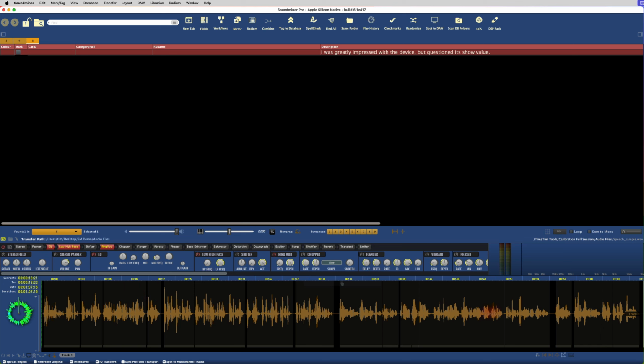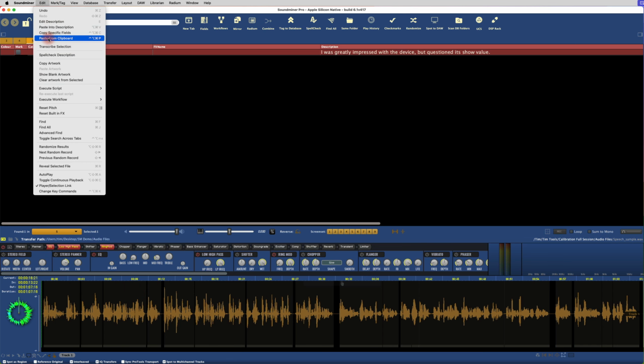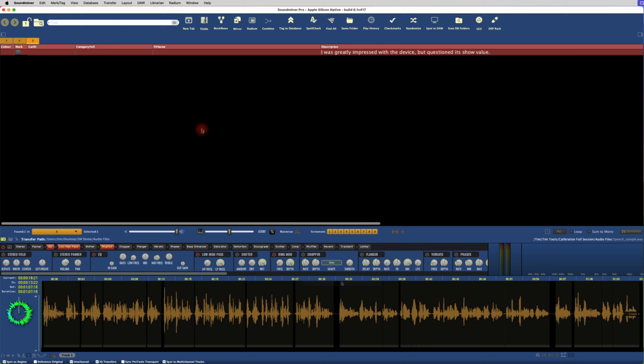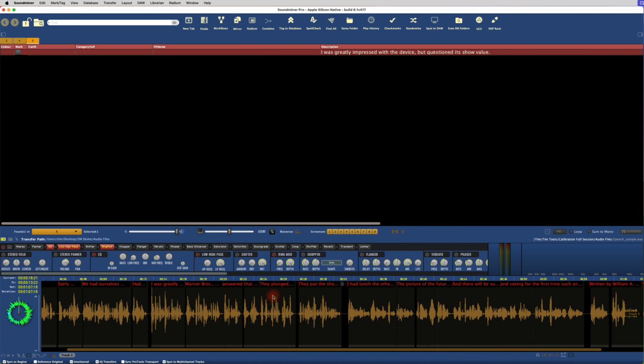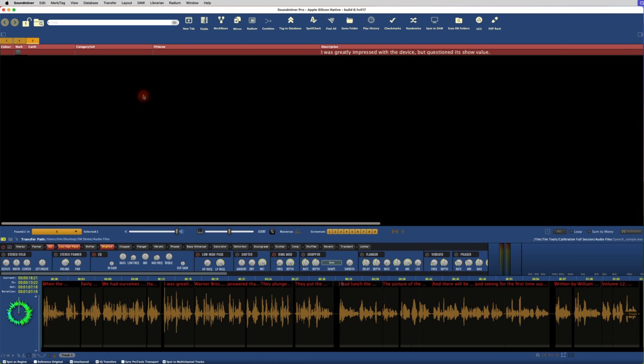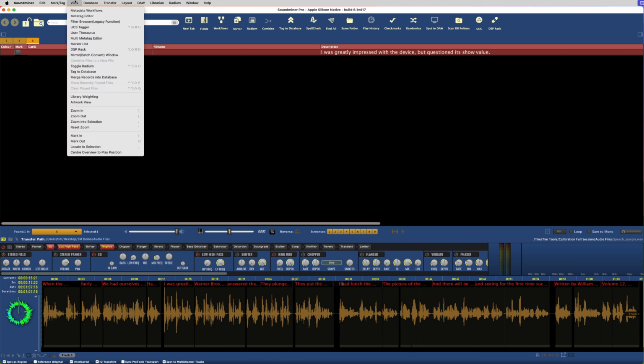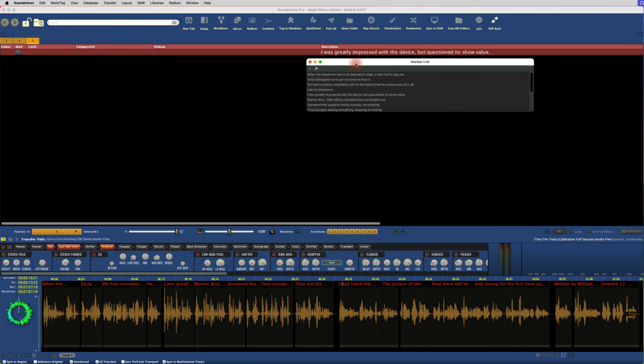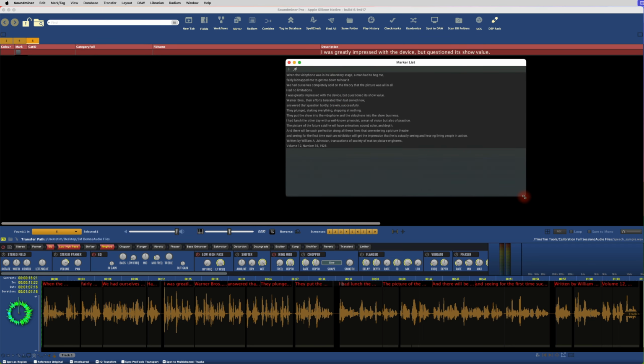But I'll just show you that without making any selection, if I run that transcribe selection, it's pretty fast, and it basically has made markers where every pause is. It's pretty good about realizing where the pauses are, and it's basically transcribed everything. Now, there's one other thing that's really neat related to markers, and if I go into the View menu, there's now a marker list, and that marker list will show you every marker that it made. So everything that it just transcribed, it basically broke it out.